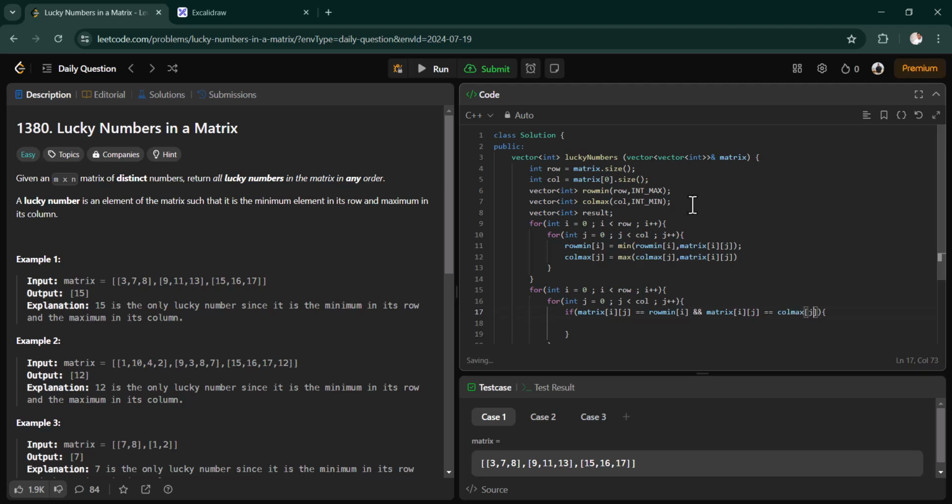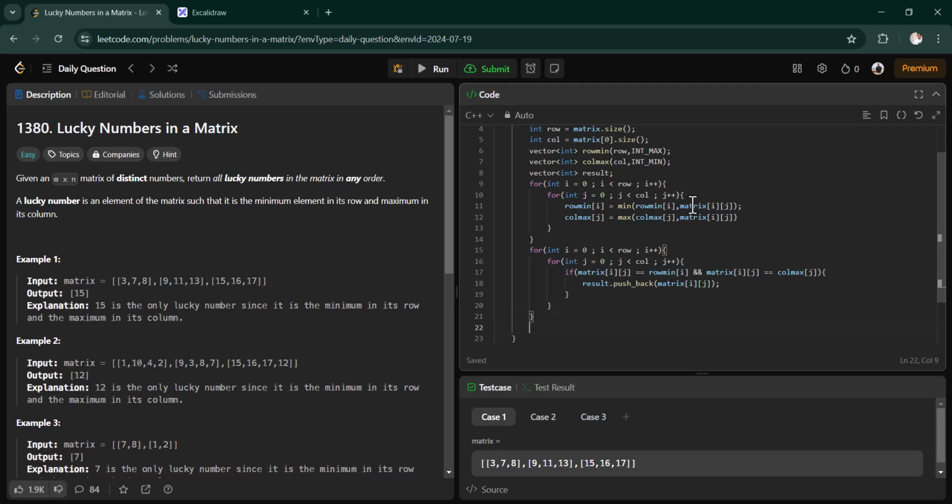If so, we add it into our result with result.push_back(matrix[i][j]).